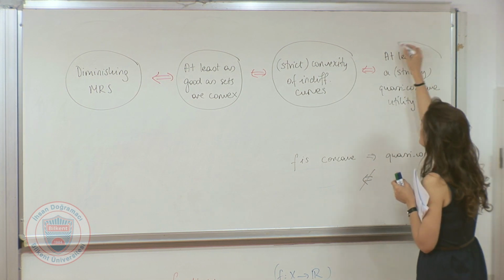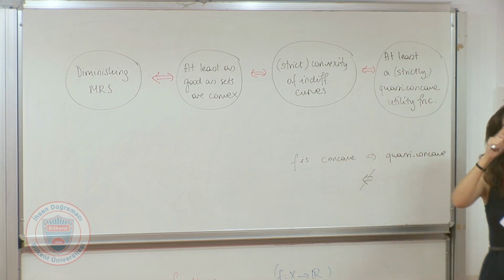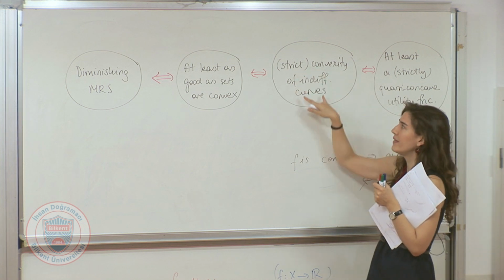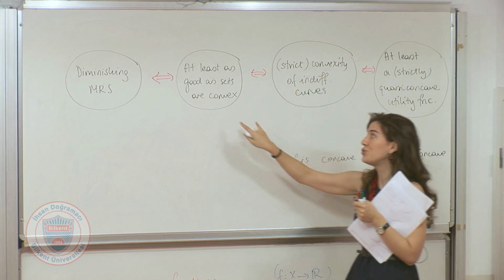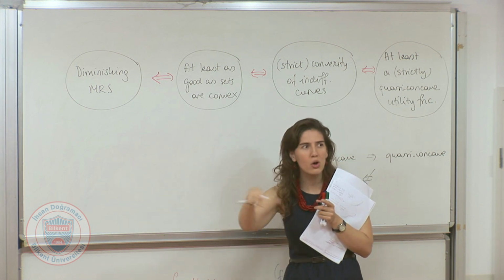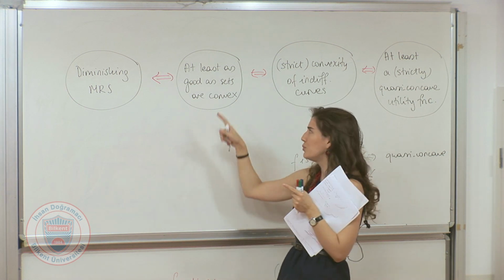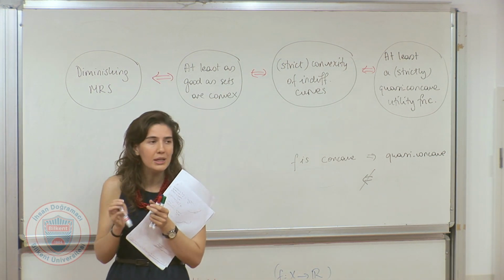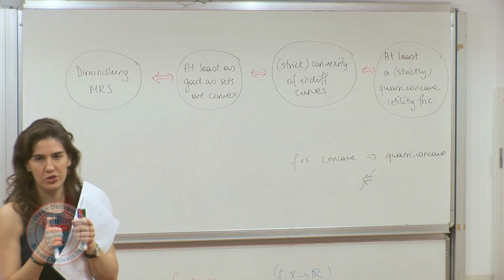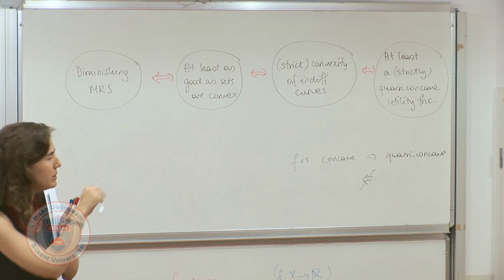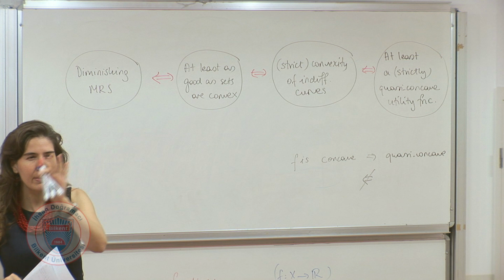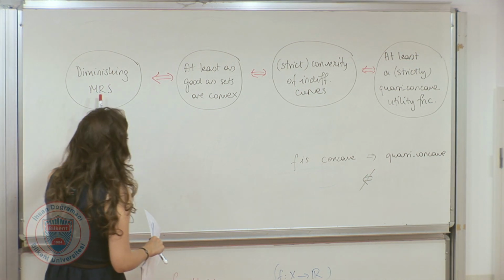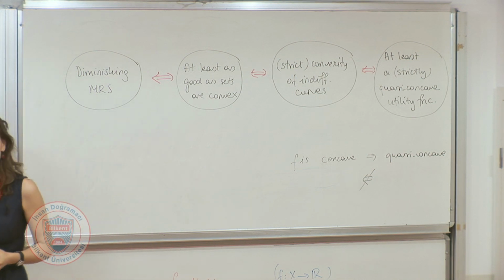So apparently this is the condition that you need to impose on the utility function, and which would correspond to a condition of strict convexity on the indifference curve, which would correspond to a condition, if you want to talk about the at least as good as sets, that these sets are again strictly convex, okay? And which would mean diminishing marginal rate of substitution, okay? So this is the link between all these mathematical concepts. Apparently they all lead us to this diminishing marginal rate of substitution case, okay?